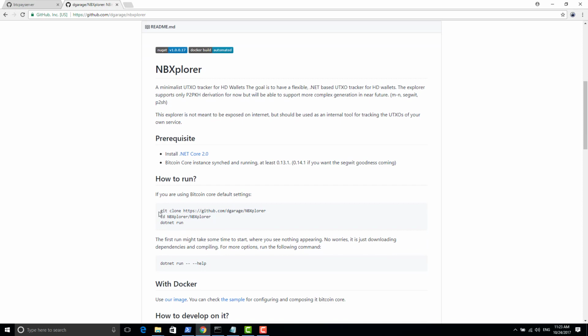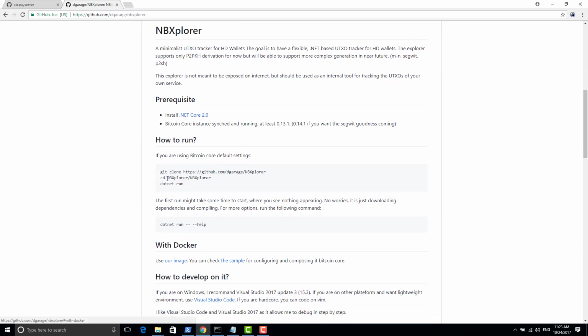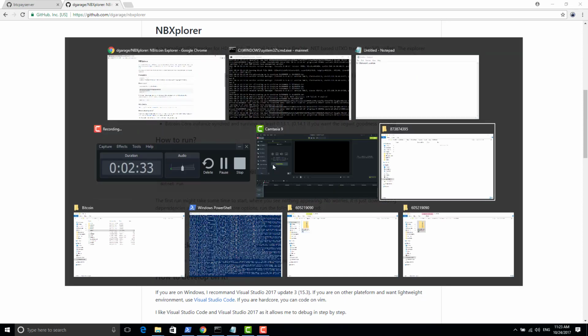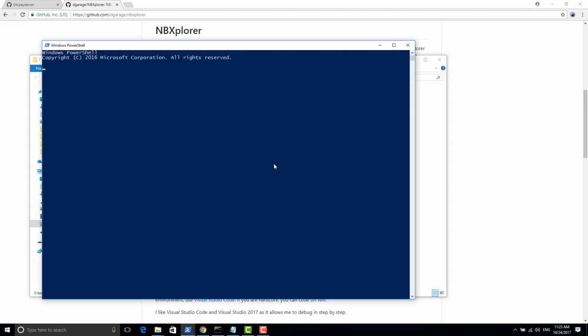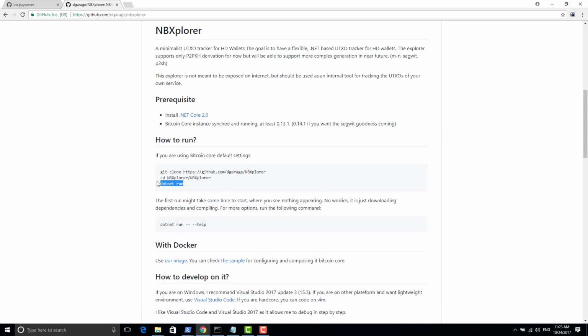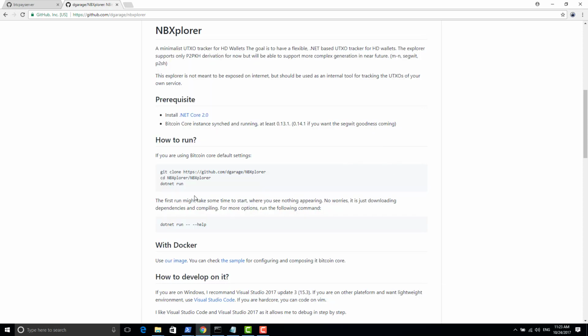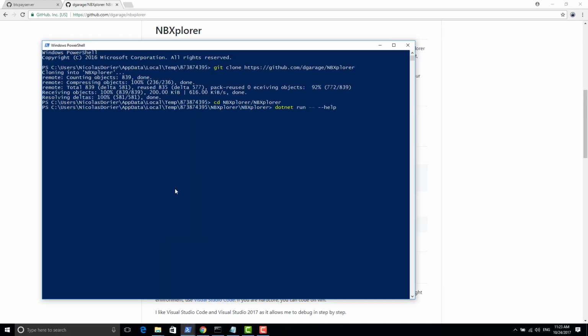So basically you just have to git clone the project. I will send you this link here. I will do that now in my folder here. Okay. Then once you have cloned it, you just go into the folder of the project, and then you can start to run it. I will just run this one to show you a bit of the command line options that are available.